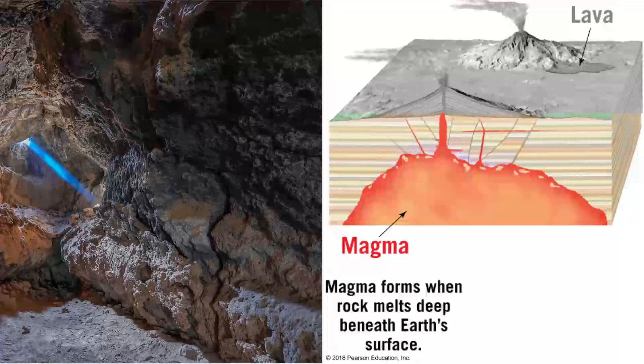Remember back to the rock cycle video? These rocks start off as real hot stuff. Magma is the name of the game — it is the super hot mineral mush that comes up from below the Earth's crust and stays below the surface. This material generally pools in large magma chambers and cools slowly, which forms rocks with large crystals. This happens in the crust. These rocks are called intrusive igneous rocks.